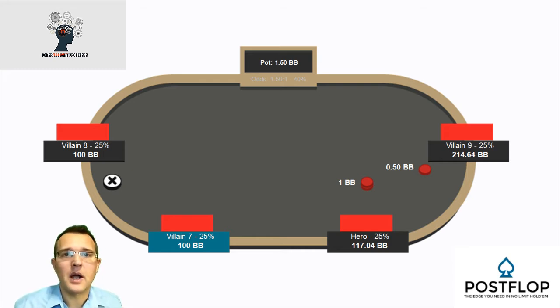What are the profiles of my opponents? Here we have a solid TAG on the small blind, but 2 fish on the button and big blind. The button is a weak, tight, passive player, sometimes referred to as a mouse, and the big blind is a LAG bordering on maniac. The focus in this hand will be on the maniac.